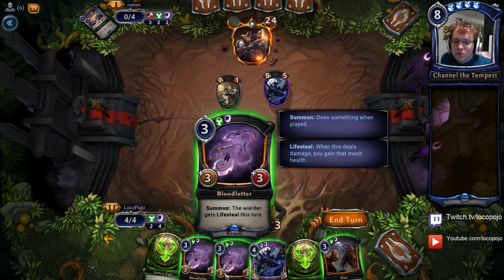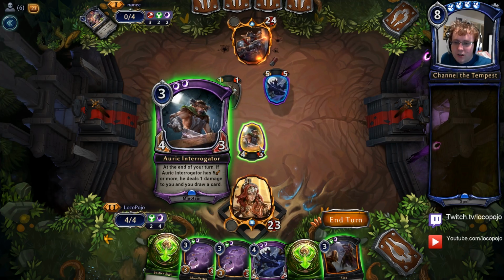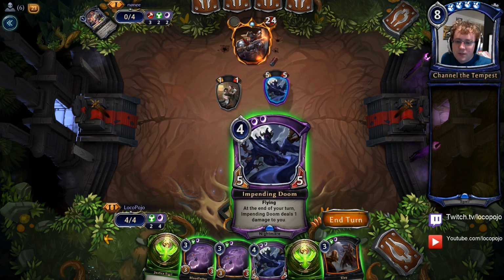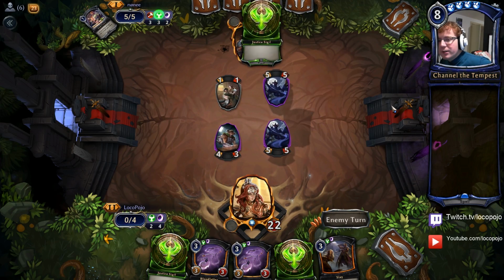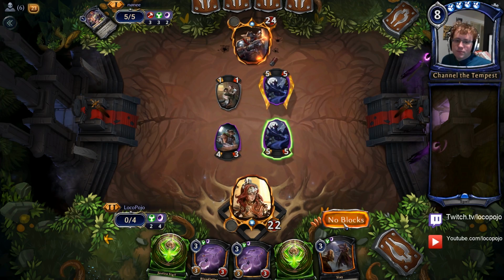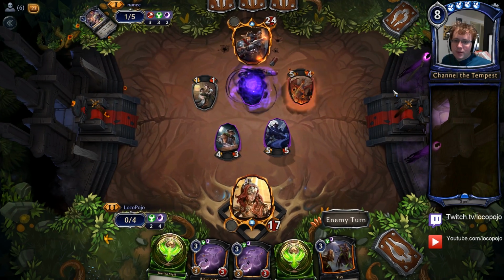Now, if I use Bloodletter here, I will get a 6/7, which can be blocked. I will gain 7 life, or Auric Interrogator will not draw cards. I can also play Impending Doom here, set up some defense. Embrace the shadow. And just hold on to the Auric Interrogator for a turn. I do want to Bloodletter it, but I don't think I want to do it this turn. Do I want to block here? No, I've got lifesteal. We're happy to trade over, under, however we feel.